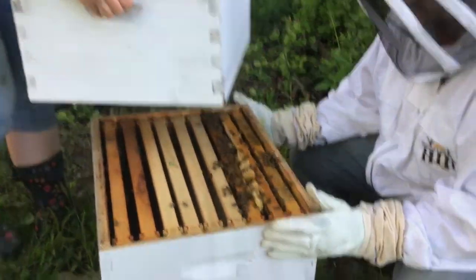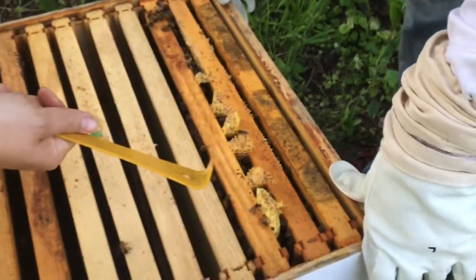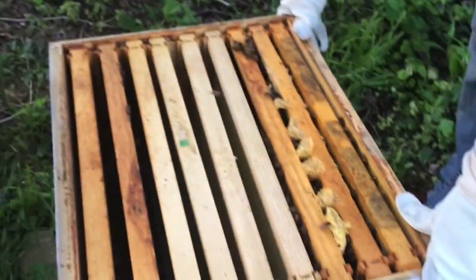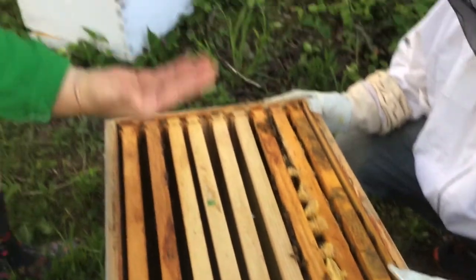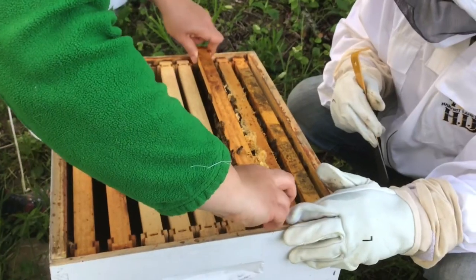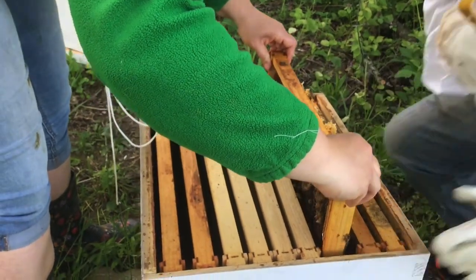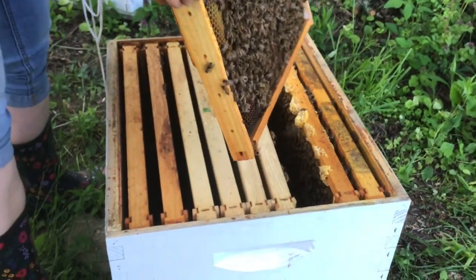I'm just gonna take this. Here, you guys see this comb right here? That's why we split it, because that's actually built up into the bottom of this super. So that's why we twisted it to break it, because otherwise it's just gonna try to lift those up out with it. Gently, nice and easy. So it's heavy, which is good. When the frames are heavy, it means there's either a lot of brood or they're already starting to get some honey in there.